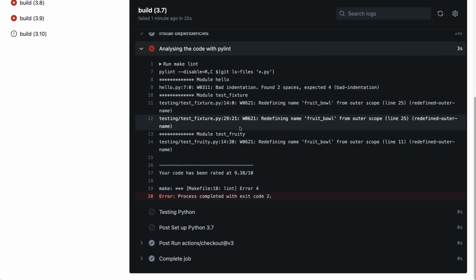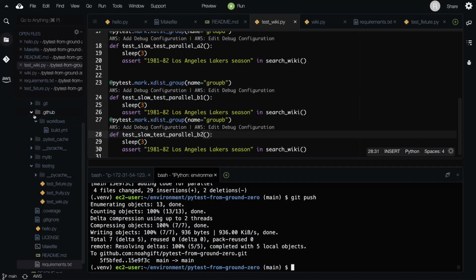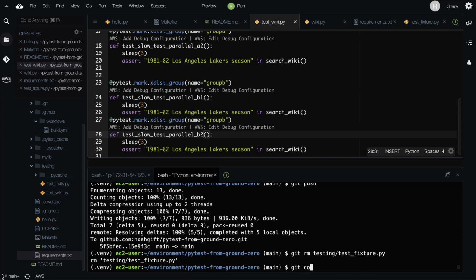But basically, I guess what I could do is just delete those fixtures since I had some issues with them anyway. So let's even do that. Let's delete those fixtures for now, and we'll say git rm testing test fixture, and let's just fix our code. We can get to that later.